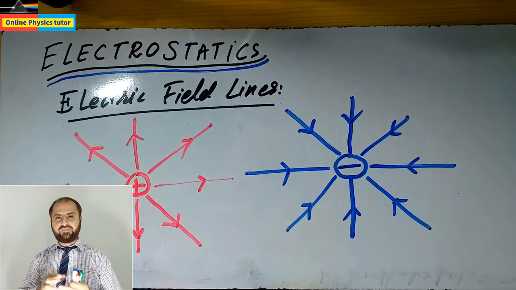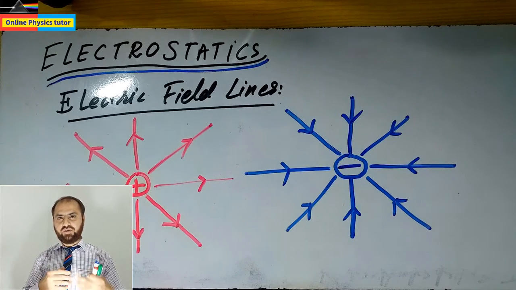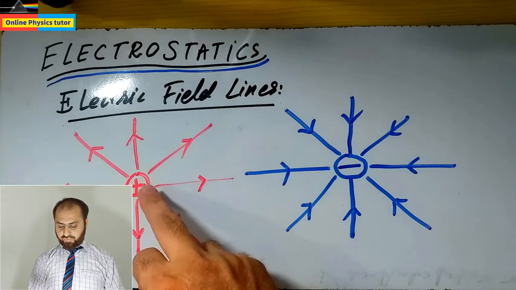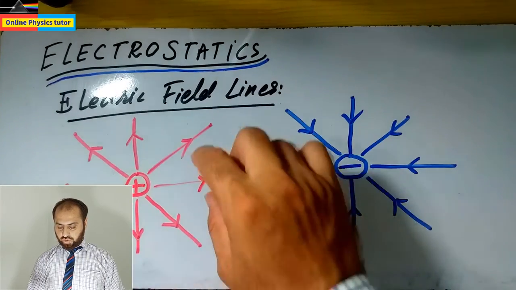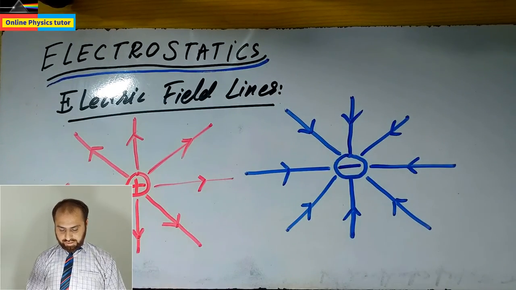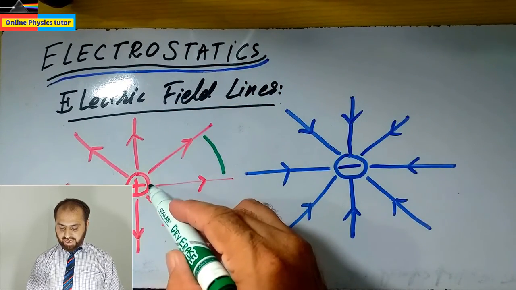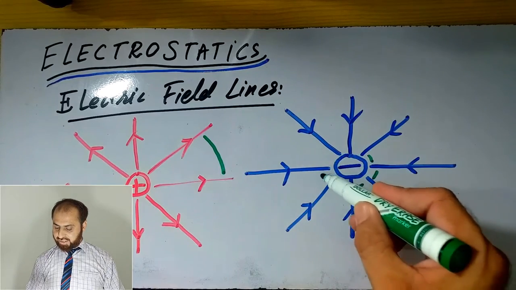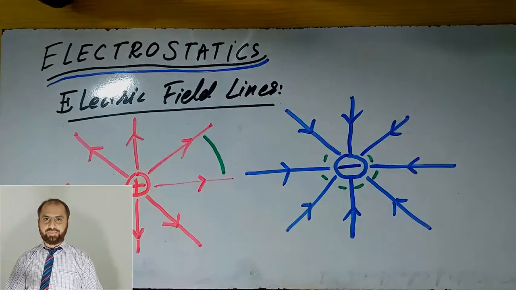Just like a magnet has a magnetic field around it, and as we move away from the magnet the magnetic force decreases, the same happens with charge—as we move away from the charge, the electric force decreases. Here we can see that the distance between these lines is very large, so the field is weak. The lines are very close to each other near the charges, so the electric field is stronger near the charges and becomes weaker as we move away from the charge.